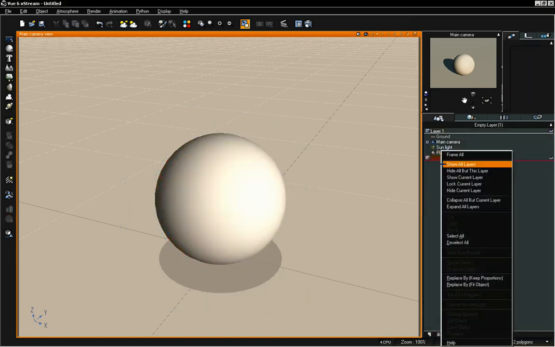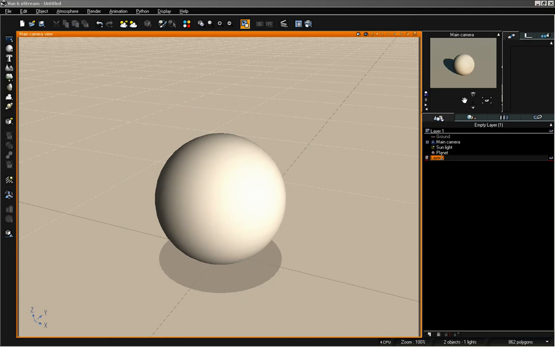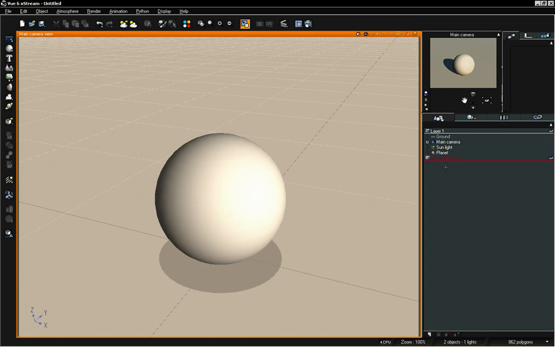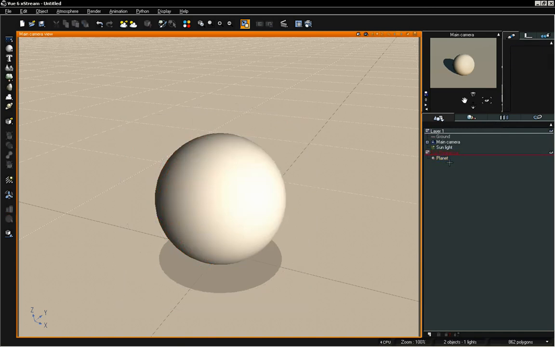And I'm going to click on it in order to highlight it and rename it. I'm going to call this Sun Reference. And that way we can keep this separate from the rest of our scene.